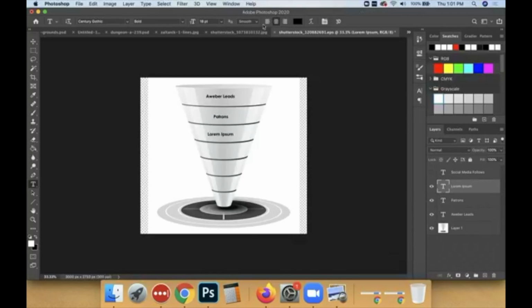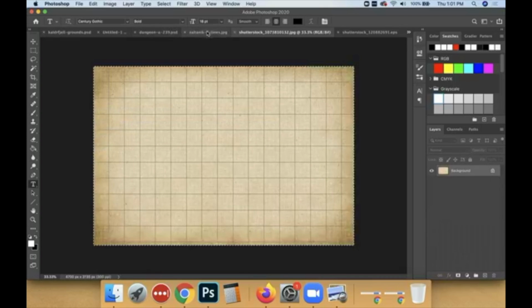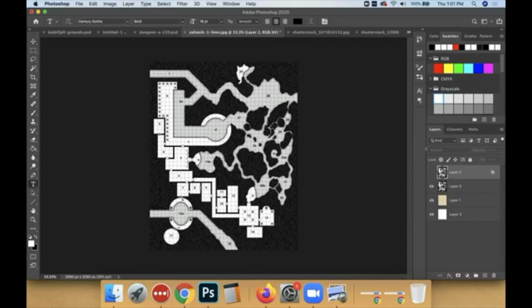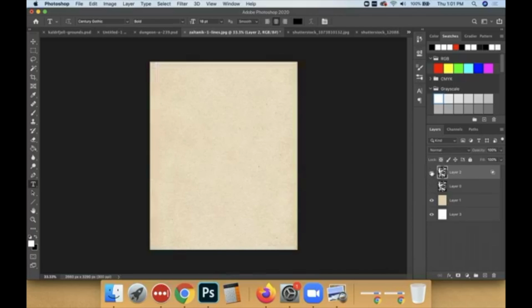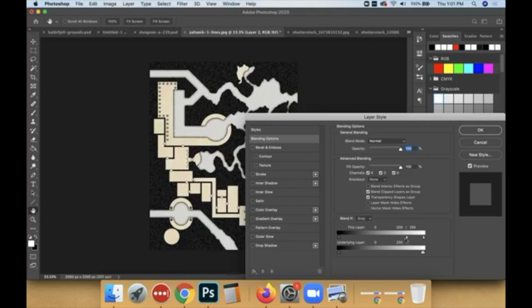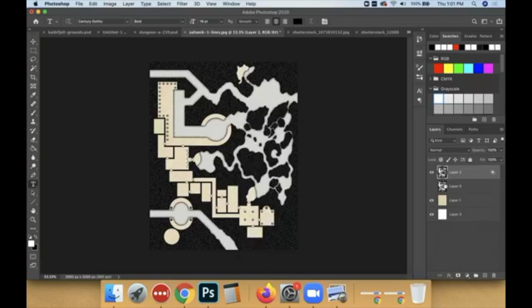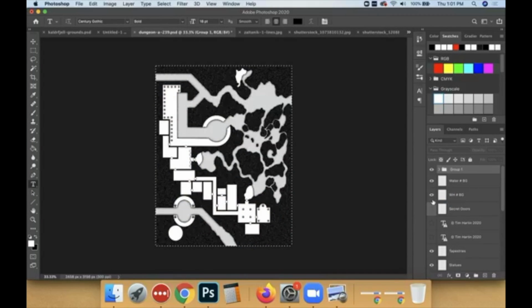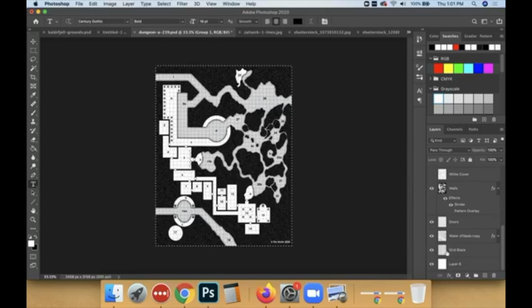Let me see if I got it on the. Yeah, you can see I've taken just some paper parchment, put it underneath, and if you're a Photoshop person, you'll know how to do this. And you can see I've just adjusted the white layer so it shines through. I've taken out the grids on this because I buy the PSDs direct from him, so I can take all this stuff, get rid of all the secret doors, get rid of the grid and all that stuff, because his grid's always going to be 10 by 10 instead of 5 by 5, which is a typical D&D size.